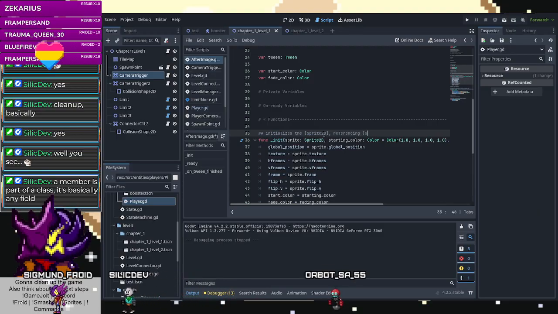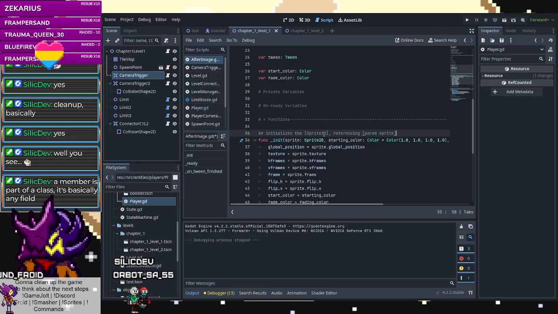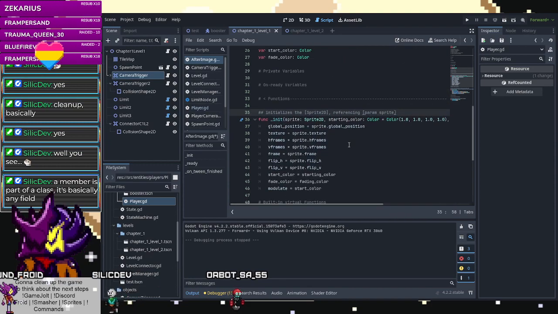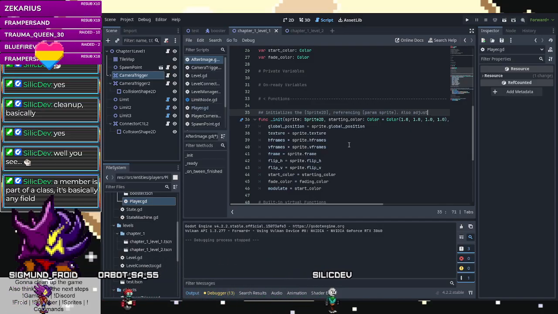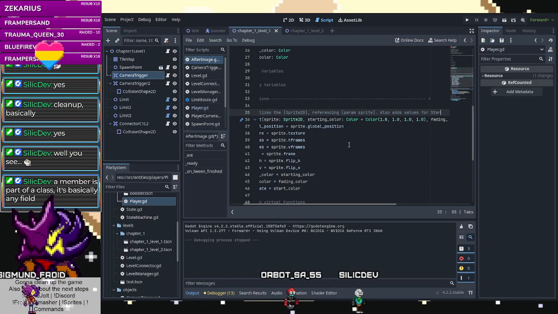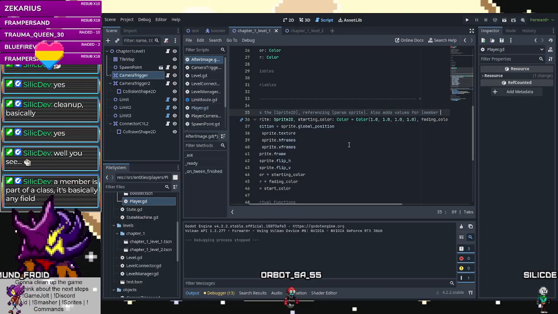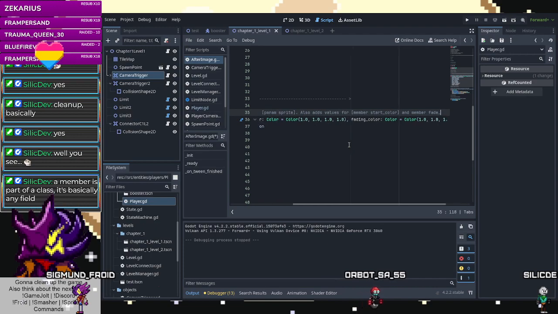Referencing param sprite. Also add values for member start color and member fade color.